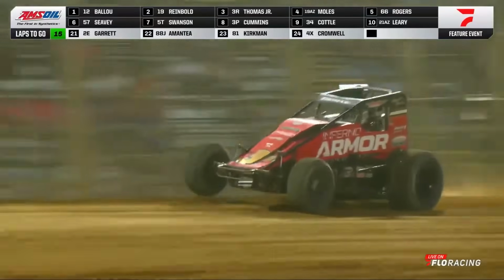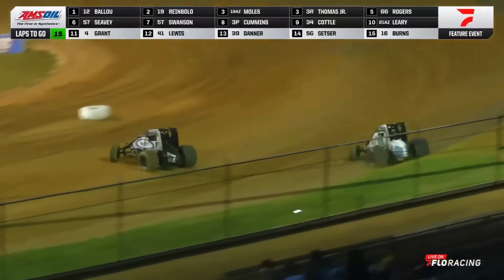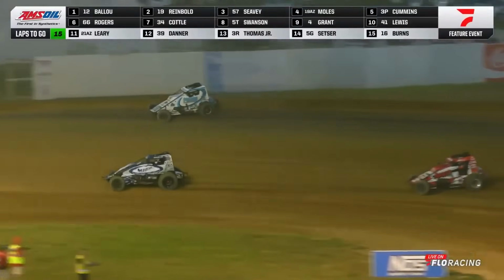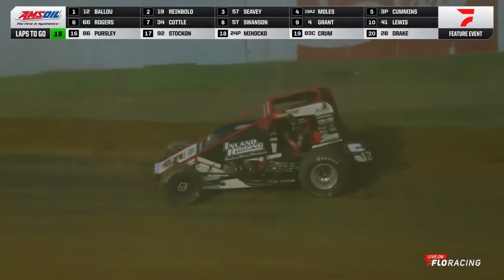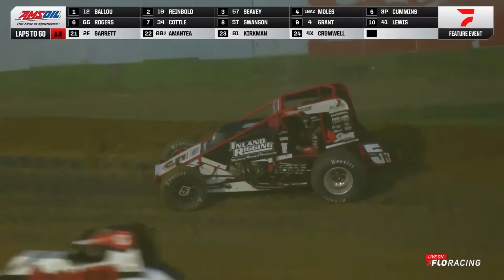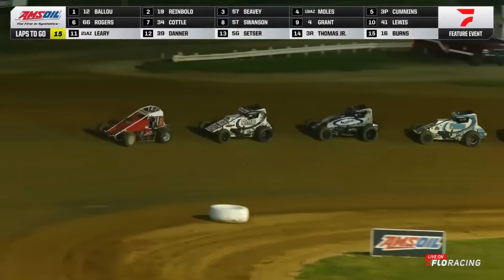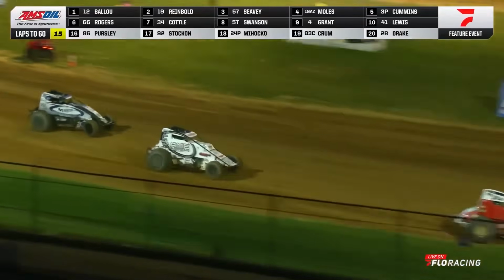Oh, we got a driver at the top of the racetrack. That's Kevin Thomas Jr. Kevin Thomas, the Inferno Armor number 3R, jumped her off the top of turn number 2, brings it back on the racetrack, but from 3rd now to well outside of the top 10. See if KTJ can make up any ground here as red lights going to come on. We got problems over in turn number 2. In command, in the 12, brings it to the NOS Energy start can. We're back underway.